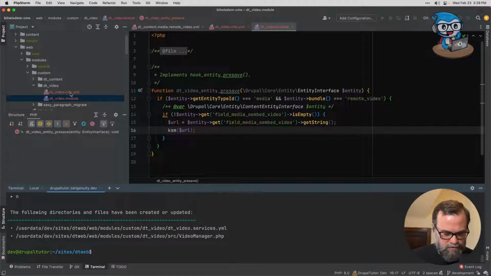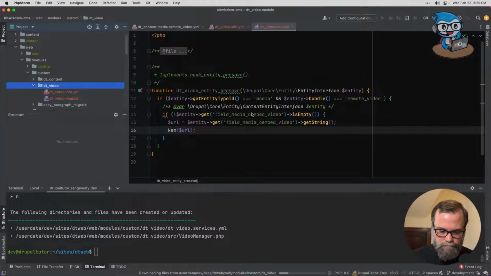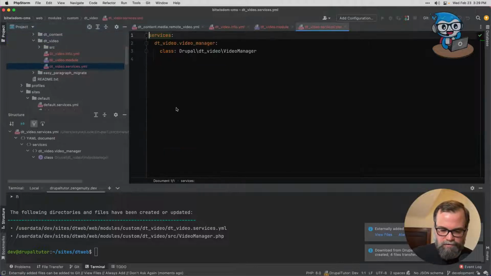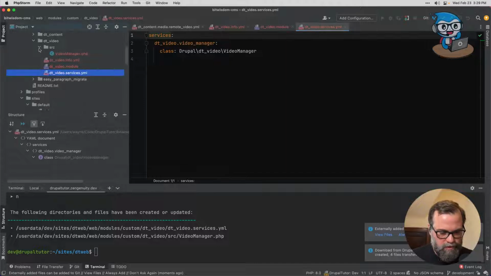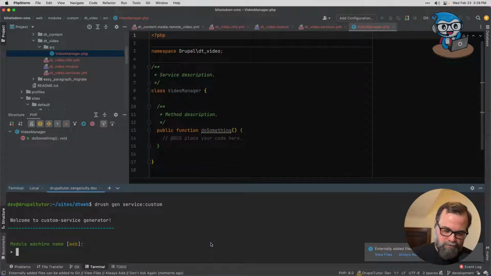All right, so let's see what this did exactly. All right, so it created a services file where this DT Video Manager is declared, and then it created my Video Manager class here that needs to do something. Now, I do have some dependencies. These dependencies are the other importer services that I said I was going to break off. So I'm going to create one of those right now. I should have created that one first so I could make it the dependency, but I'll do it manually.